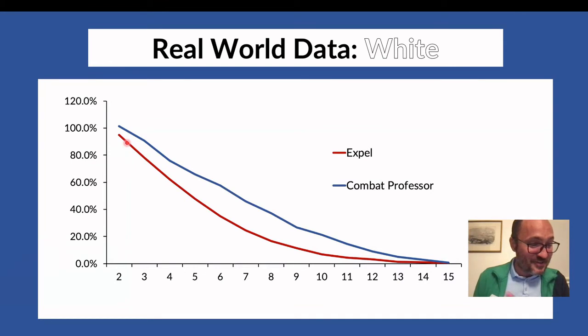Yeah. There you go. This is Combat Professor. It's a much stronger signal. But what I wanted to show here is the Expel, which is still a decent signal, even though probably, if my guess would be right, most of you don't value it super highly. But the community does, and you cannot ignore that, because in the end you're drafting with the community, not with yourself and your own clones.